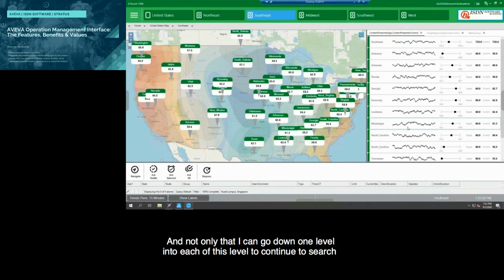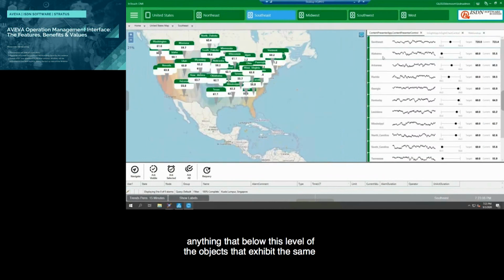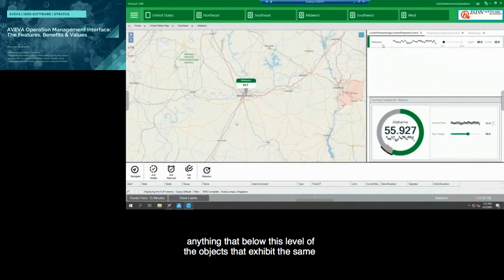And not only that, I can go down one level into each of these levels to continue to search for anything below this level, the objects that exhibit the same criteria, the content type. And I'll bring the next level content into the application.